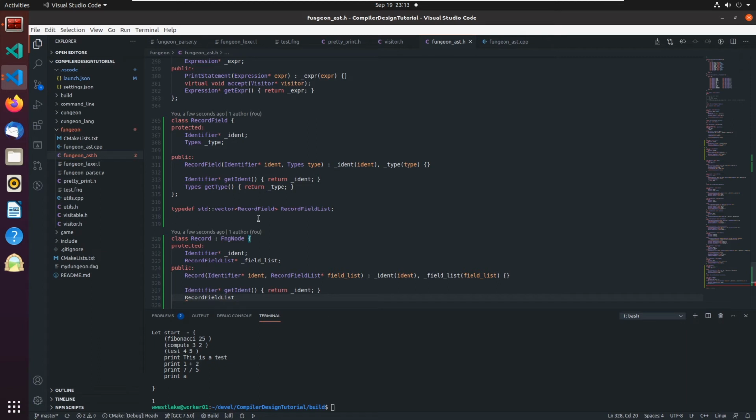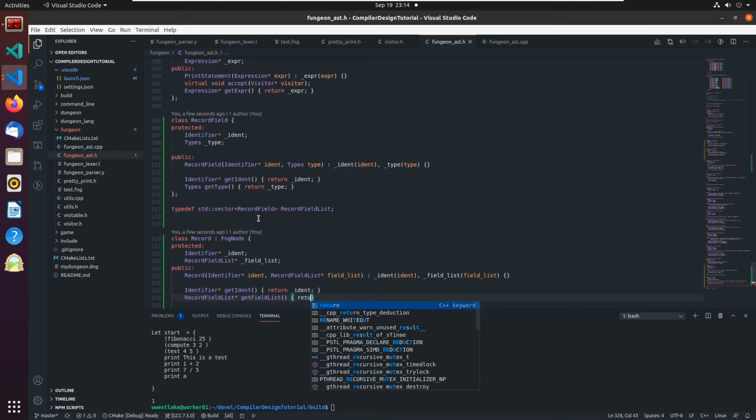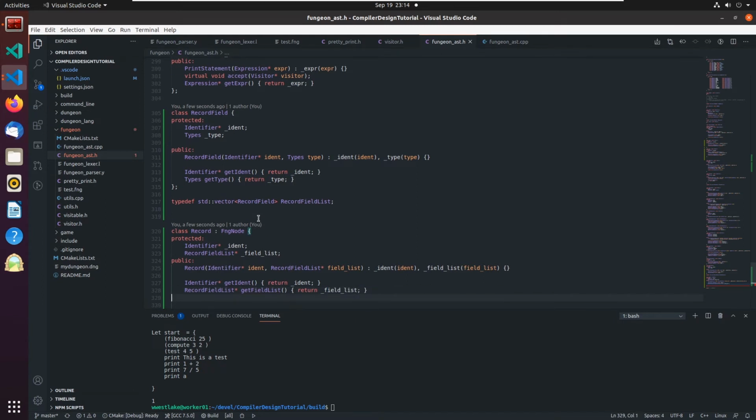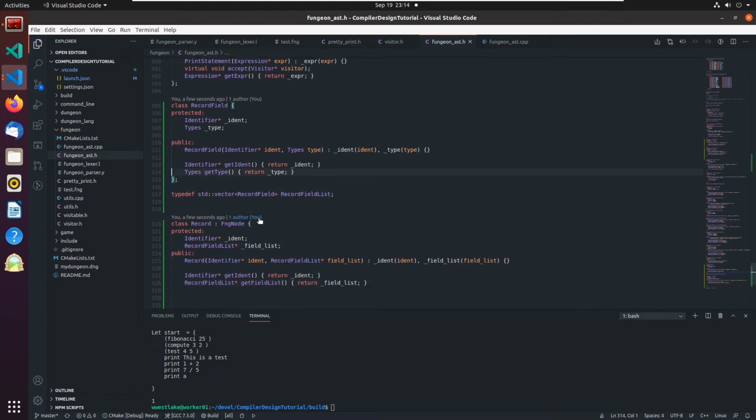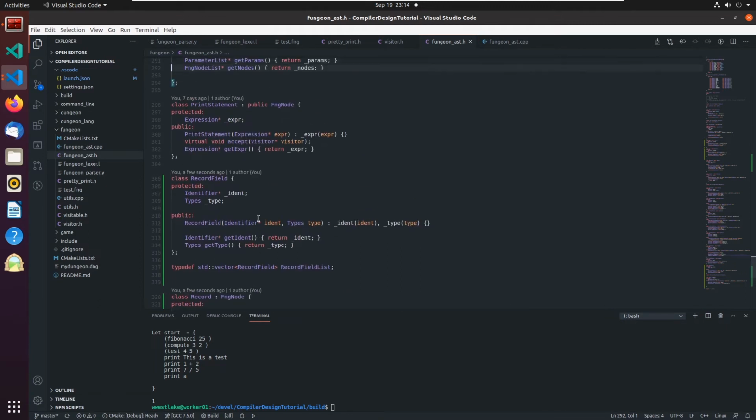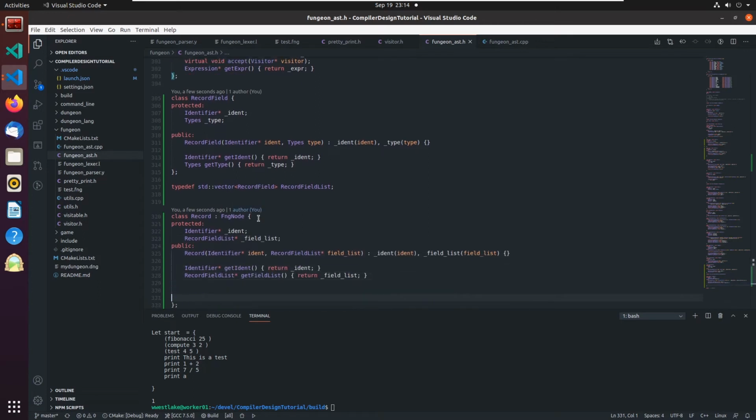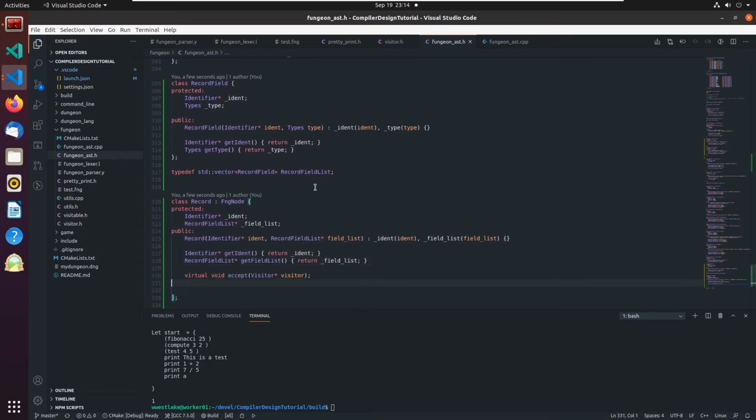Record field list pointer get field list, return underscore field list. And then we need the usual accept. Okay.